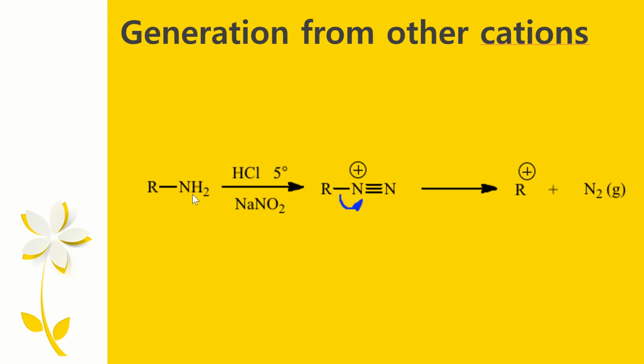So again, we have our amine form our diazonium salt that is very unstable. And so this alkyl or aryl nitrogen bond here will be broken, as is evidenced by the arrow starting on the line and ending on the nitrogen, quenching the positive charge and liberating nitrogen gas and the carbocation.